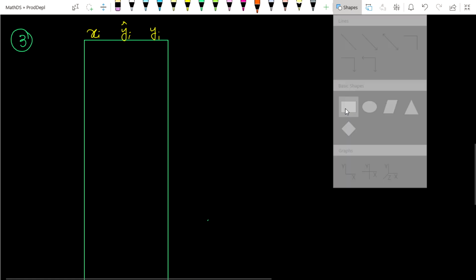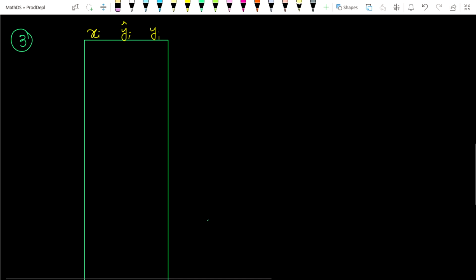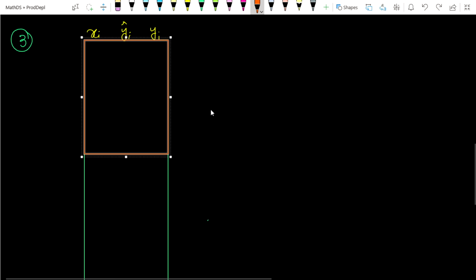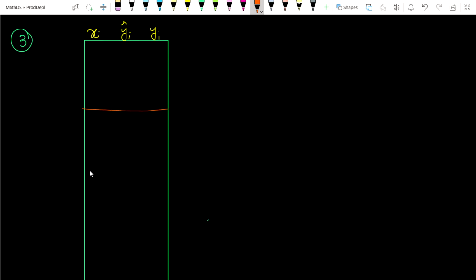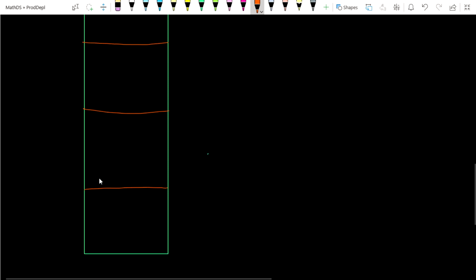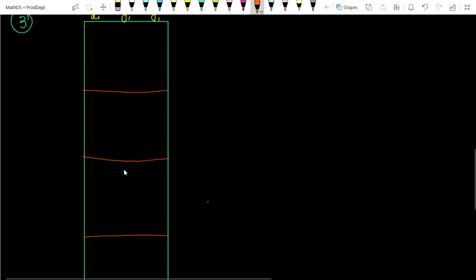Suppose we break it into m chunks. This is chunk 1, this is chunk 2, this is chunk 3, this is chunk 4, like that.